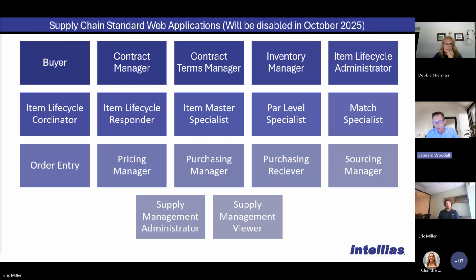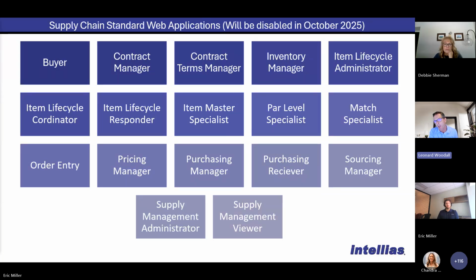So very similar process on the supply management side. Infor has been making a lot of enhancements related to consolidated web apps. So this is a list of all the standard web applications that are available in previous versions and currently available now. So you'll see that the current web applications are things like buyer, contract manager, similar to what Deb was talking about on the finance side.